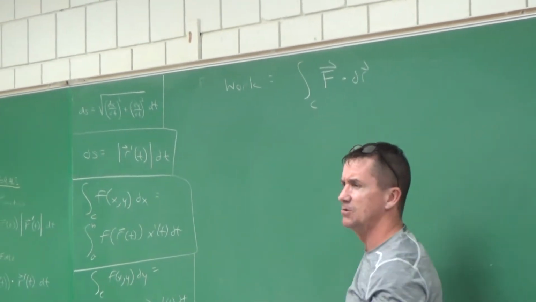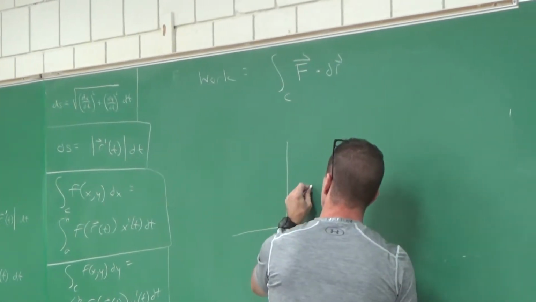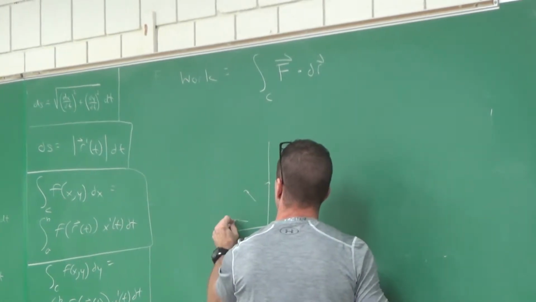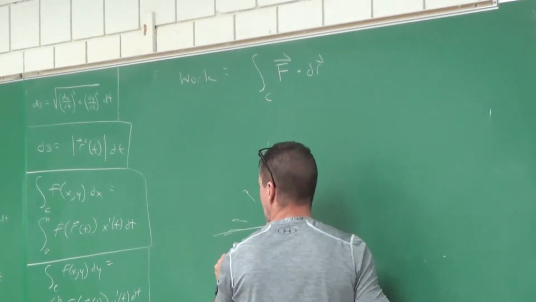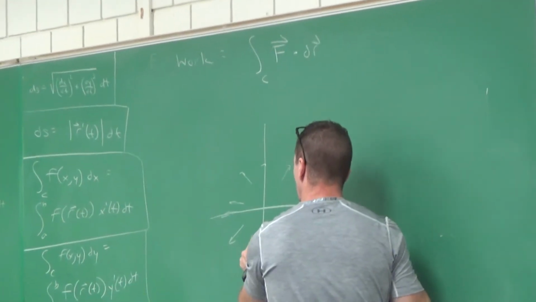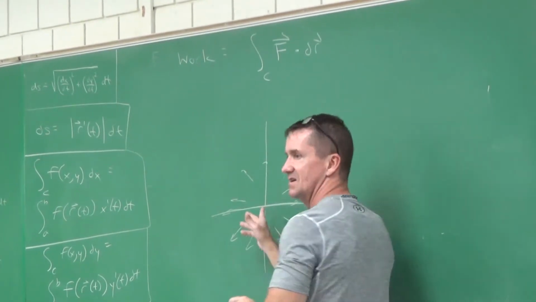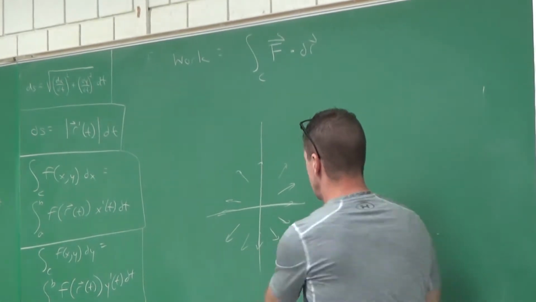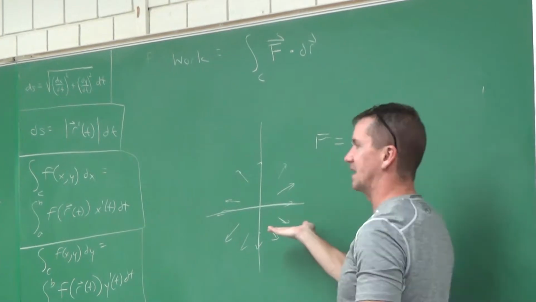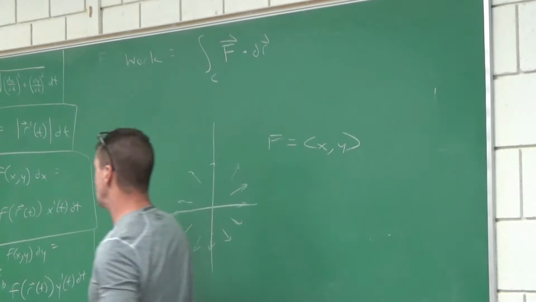The first one I wanted to do is this. What if you did a circular path along a vector field like this? I should have added one more to that practice problem I had in the image. That's okay, I'll put it on the board right now. We saw a vector field like this earlier today. Do you remember? Yeah, it was something like this. Vector field of x comma y. What if you took a counterclockwise path along here? What do you think you'd get?